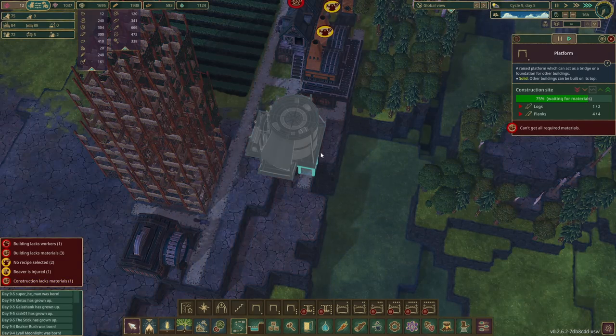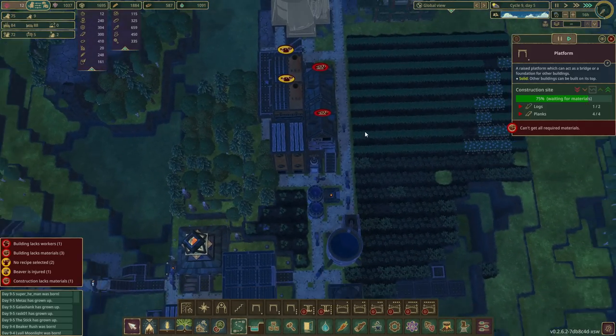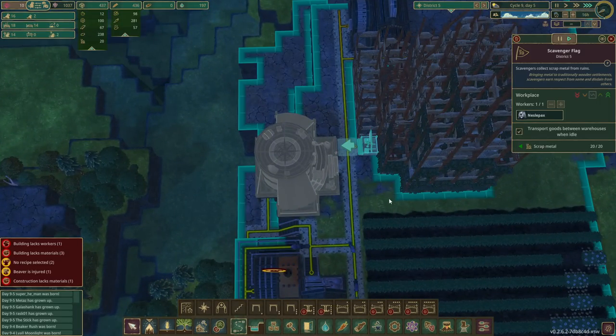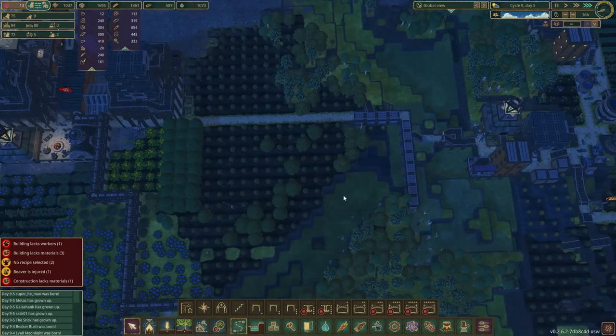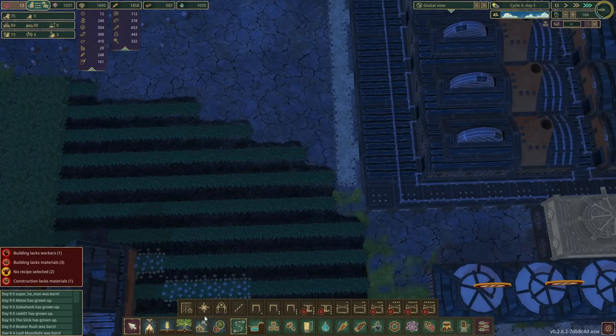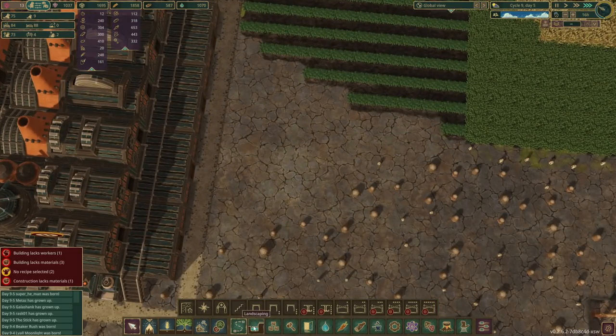I say construction lacks materials. We're missing logs? Really? Okay. That's weird. Have we gathered? We have gathered scrap metal. So now I would like to build those scrap metal making thingies because they seem useful. So they will be on this side of stuff, I think.